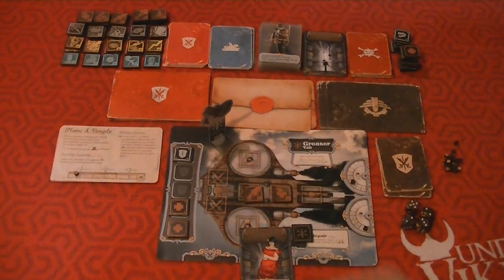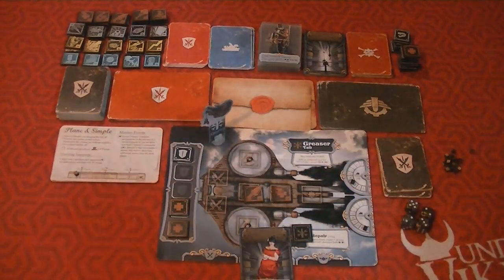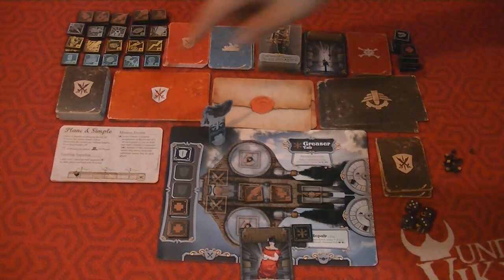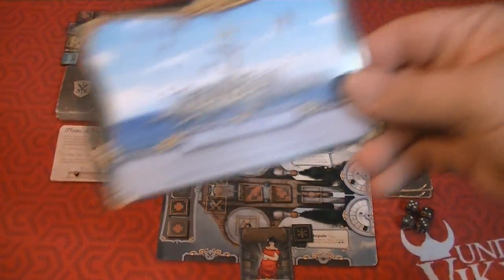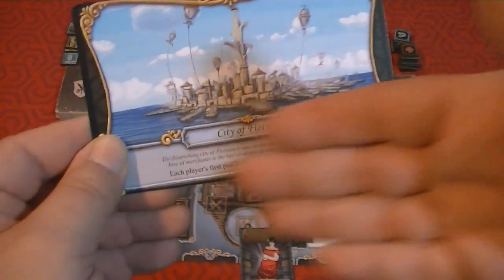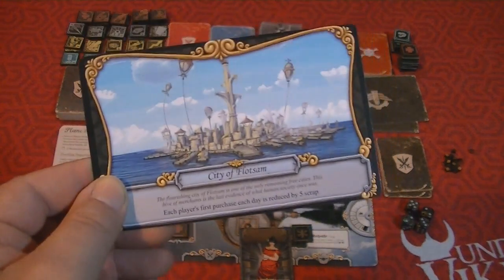Alright, so let's go ahead and begin our first day of our trip. So we got into there. Now what we're going to do is first show what location we're currently in. We're going to take one of these cards, and this will change for the different regions. We're going to see what region we're in, and this will give us a situation of what's going on. So this is the city of Flotsam, and there's a little flavor text, but it just says each player's first purchase each day is reduced by 5 scrap.